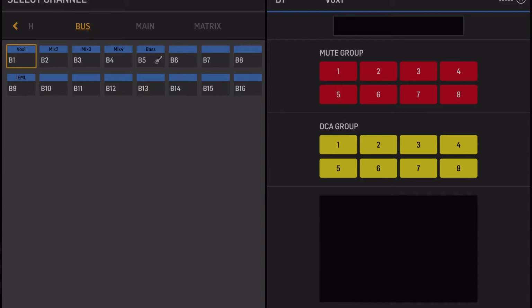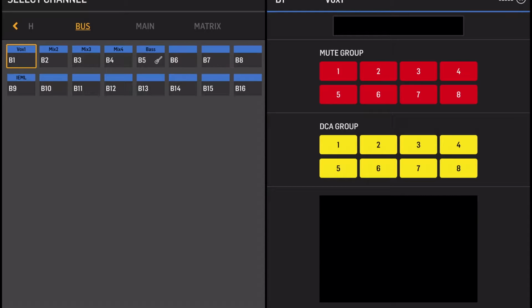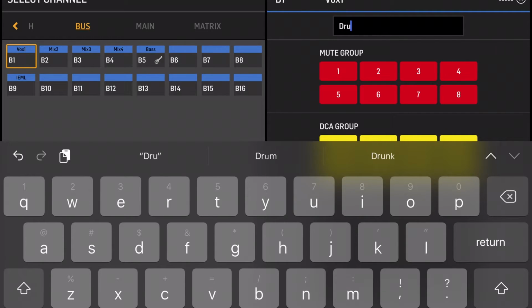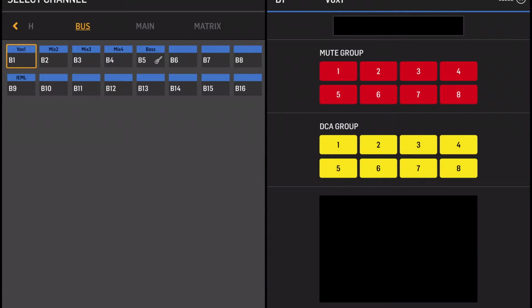So you can still add tags, which is great. On the tags, you can add words, like if we want to add that this is going to be drum, which would be better on inputs than on the output. Anything that shares that, we can show you that it's very easy to set that up for DCAs or mute groups, but you can assign what mute groups you want it to be on here as well, which is really nice. And I guess to unassign, you have to hit down here.